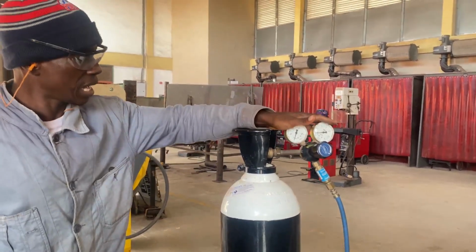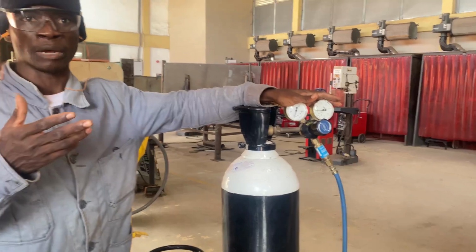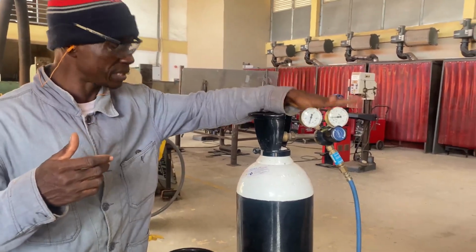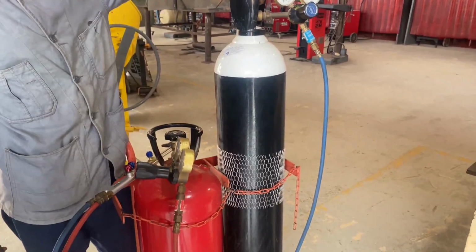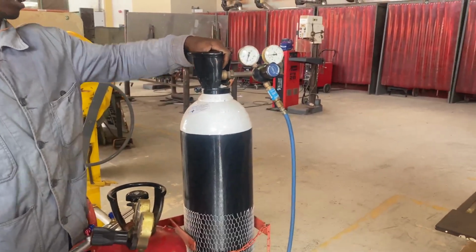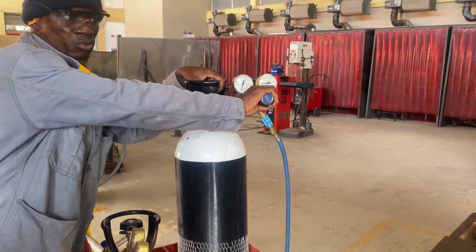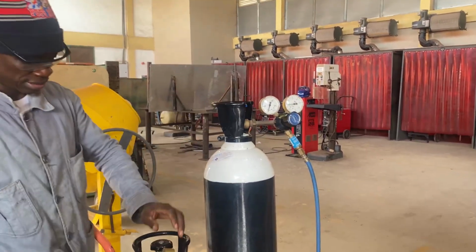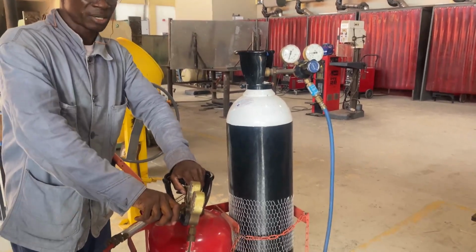We have this as the oxygen pressure gauge. Some will call it a regulator. So, oxygen pressure gauge and acetylene pressure gauge. We have this as the control knob, adjusting screw. Same thing is here as control knob and adjusting screw.